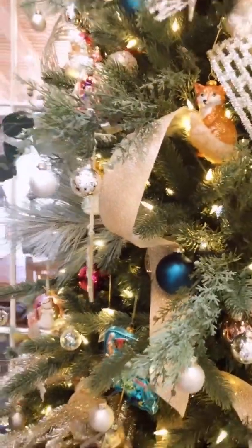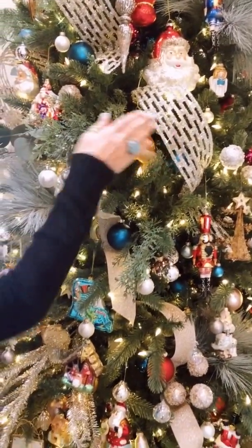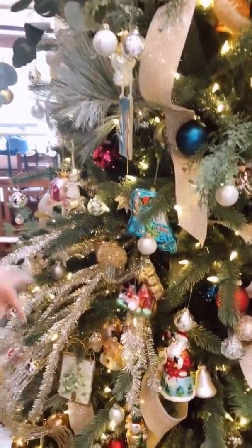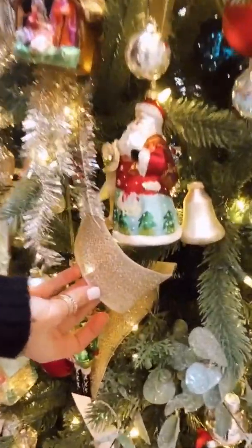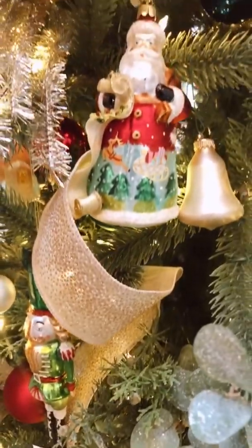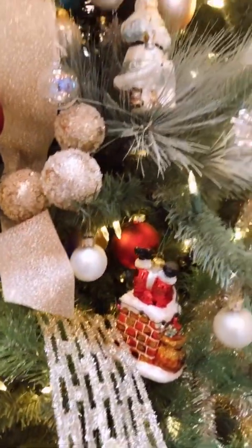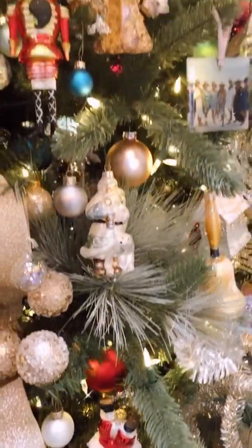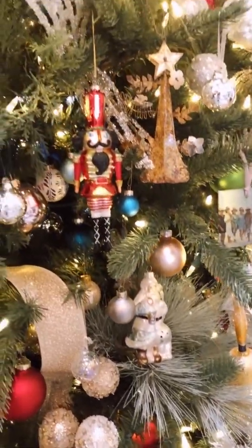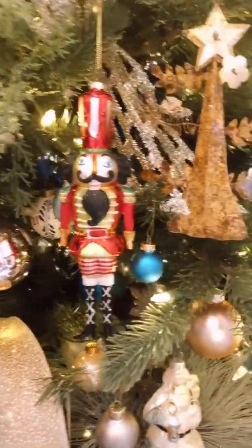The other thing that I added to this tree that I really do like is this decorative ribbon. So I have 2 different types of ribbon in this tree, and it's this one as well as one more right here. I love the glitter, I love the sparkle, and these are just glass ornaments that I've been collecting for many years. It's really important in a big tree like this, or really in any tree, that you stuff the ornaments inside the tree. So all of my big things go inside the tree, and then it gets smaller as you come out.